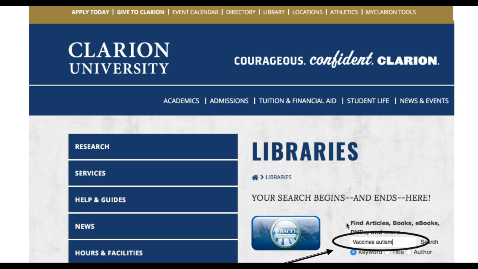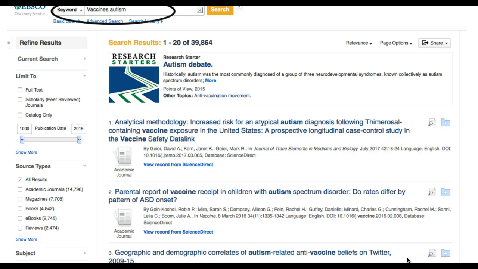This is from the library homepage. I typed vaccines and autism into the search bar, and this is what I found. So you see, here's again our keywords, and so you might even just start here if you were already in.